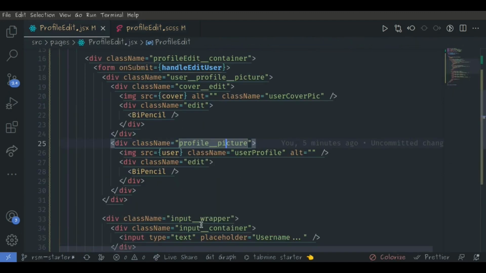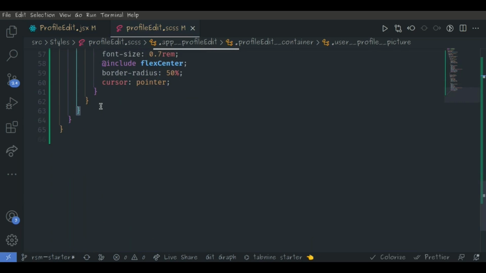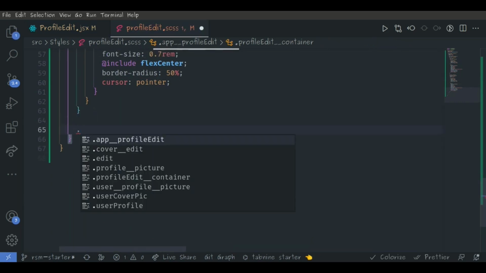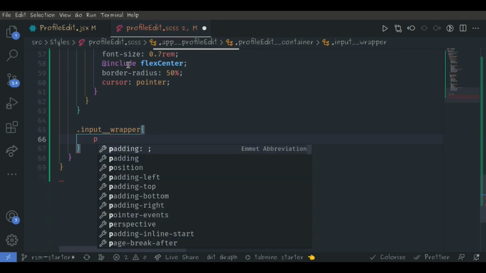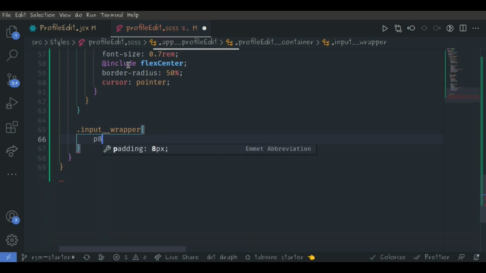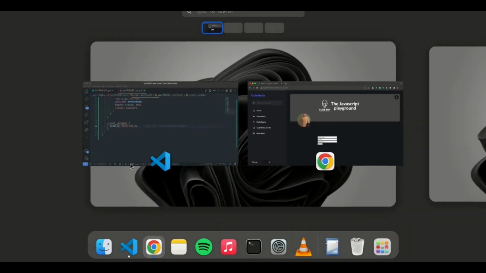So now we need to take in this input wrapper edit. The input wrapper is outside of this profile edit, which means that here I'm going to go here of this user profile edit. Outside of it, I am going to now say input wrapper, where I'm going to give it here a padding of 8 rem for the top and bottom, and 25%, then 0, so that it brings this input a little bit down.